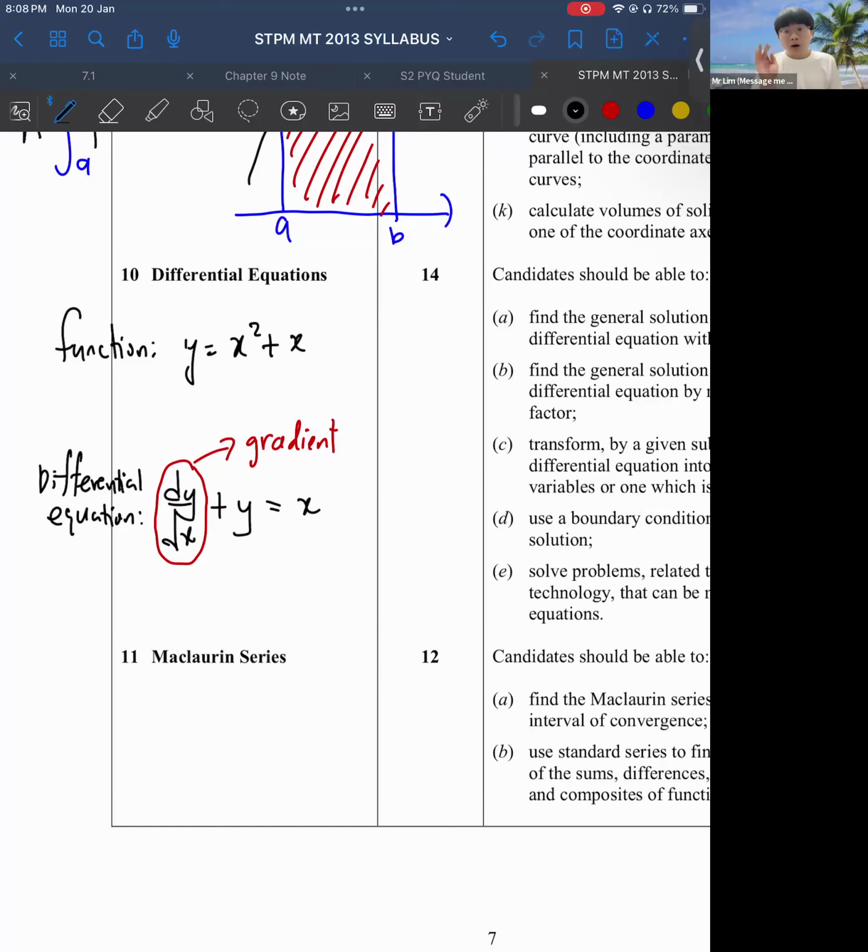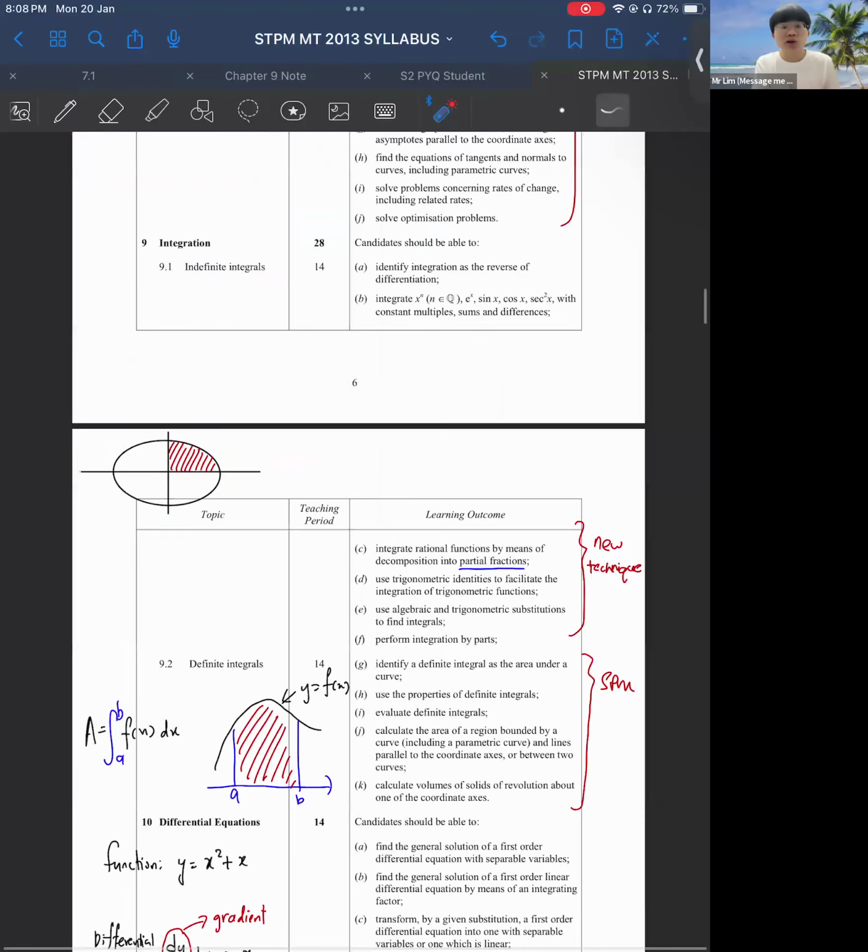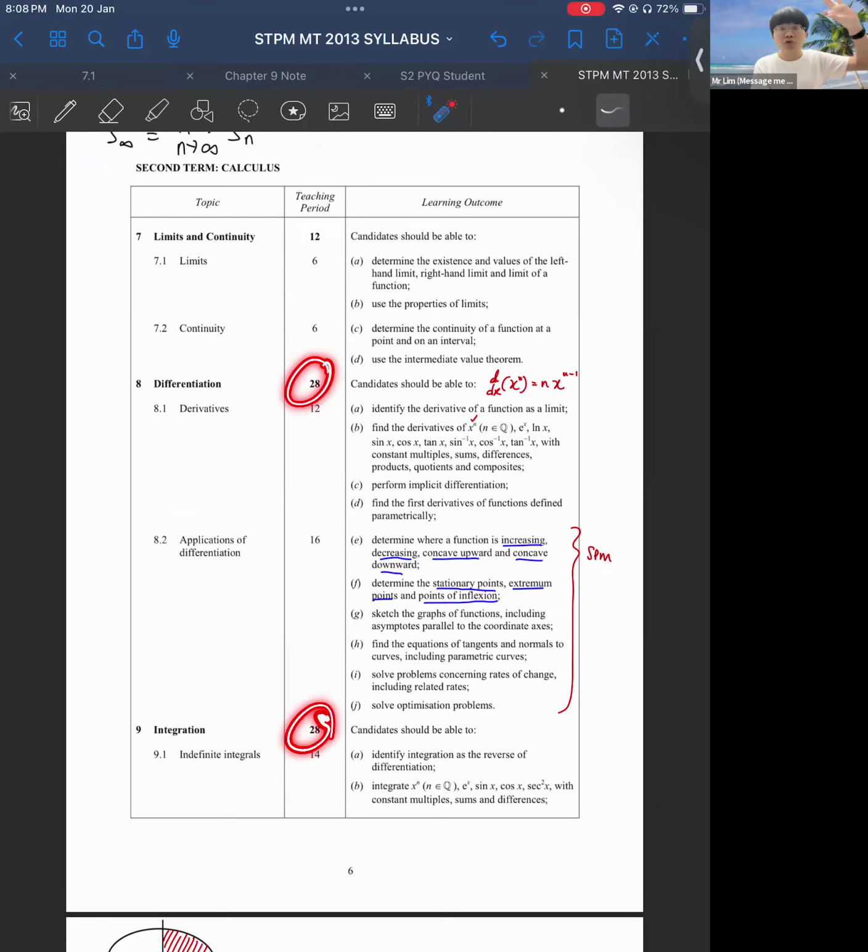The purpose of this topic, you see, is also a very small topic, only 14 hours, compared to chapter 8 and chapter 9, 28 hours, because there are a lot of functions and a lot of things you need to know about how to differentiate and integrate. That's why the learning hours are more focused on chapter 8 and chapter 9. And I tell you, it is a must: one section B question is coming from 8 or 9, or maybe both. So your target is actually very clear. But it's not very easy. If chapter 8 and chapter 9 come out in section B, it will be a long question, either a long graph sketching, or a long question related to finding area and volume using integration.